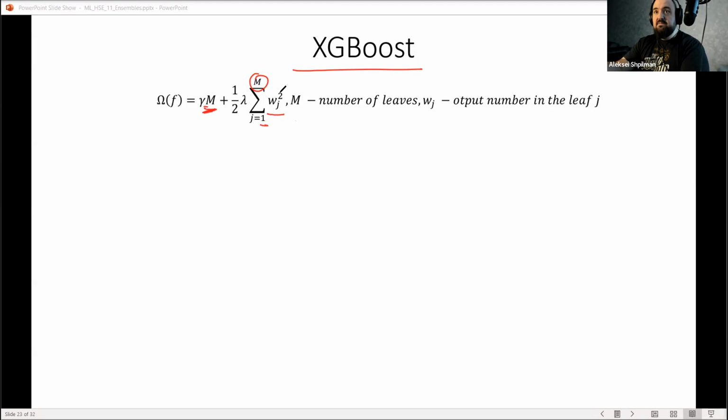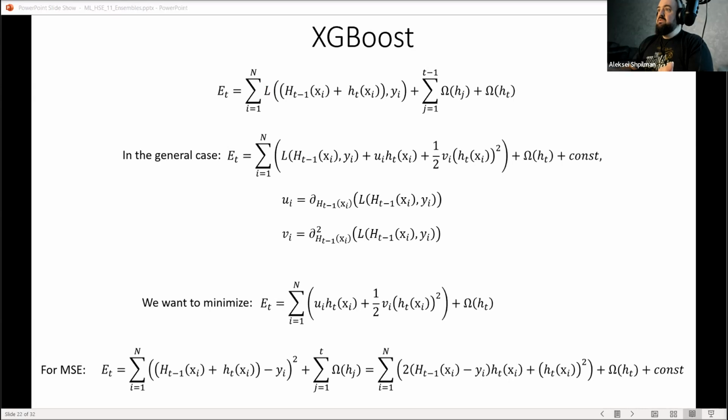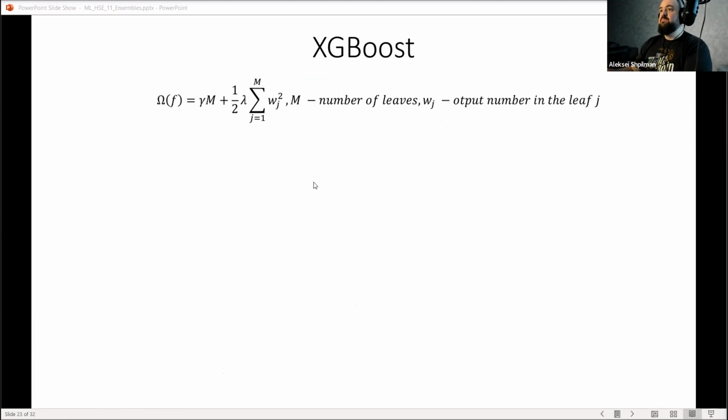It's easy to see that this is additive: the sum over all trees, the leaves are just added up, and the squares are just added up. So you have many small trees, and the final function is just the sum of those functions. So this formula works for us, because you see what the regularization function is.